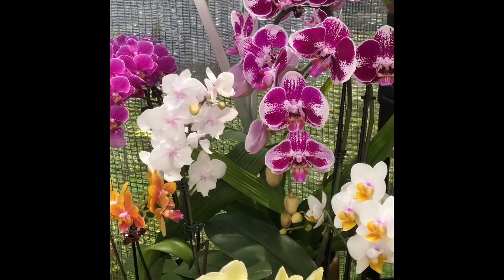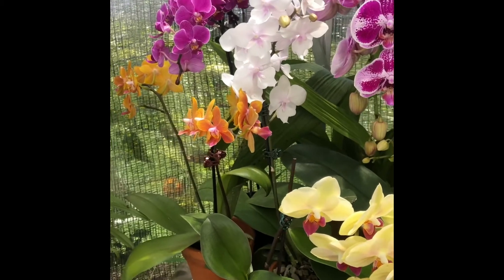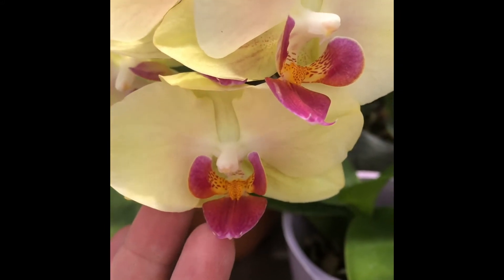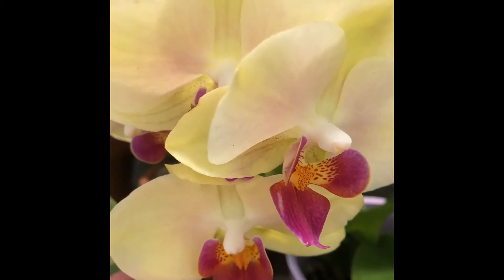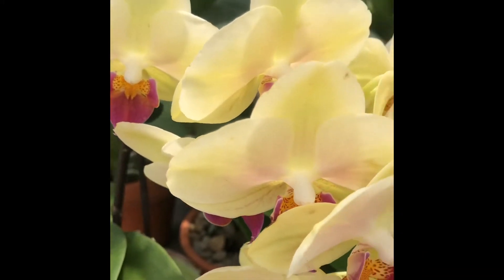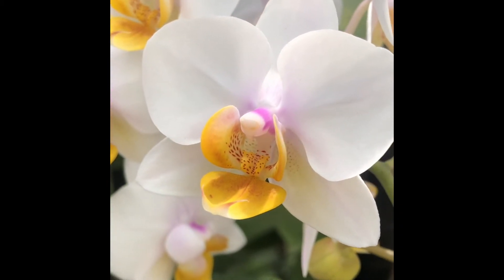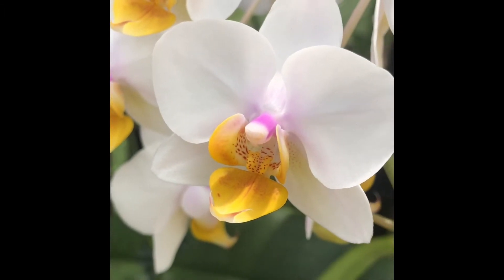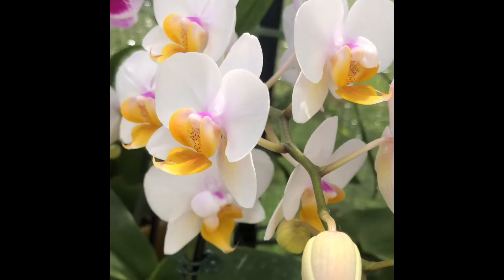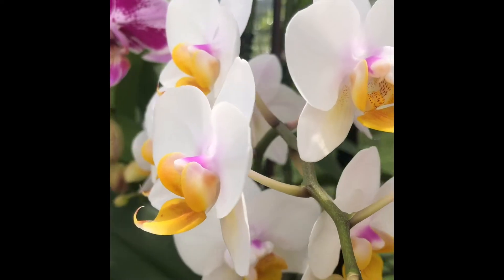This corner of the greenhouse has kind of become my little Phalaenopsis corner. I don't remember where I got this one from, but good gosh, it's been in bloom for months — just months. And then the next one — look at that! I've not seen one of these phals yet with the hint of pink on it like that. I did buy this one in bloom from Trader Joe's for $6.99 or $7.99. No fragrance, but beautiful.